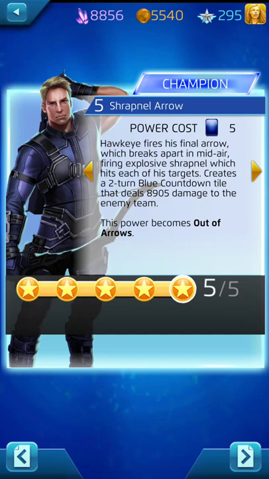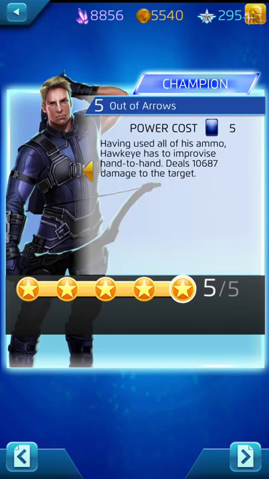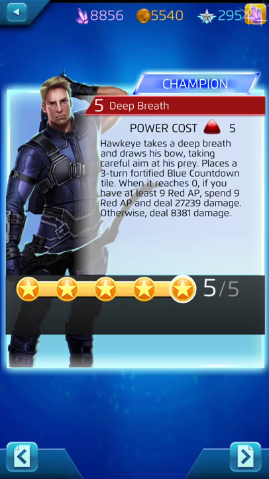And then the final arrow is Shrapnel Arrow, where it does team damage of 8905 to the enemy, full enemy team, 8905 each. So if you get that far, good for you. And then the out of arrows is basically the final ability. The final part of this is his quiver is empty, and he just deals 10,687 damage as a straight damaging hit. That's so fun. I can't wait to get through these arrows. We'll speed this up here, and we can take this guy for a run in the Shield Simulator.